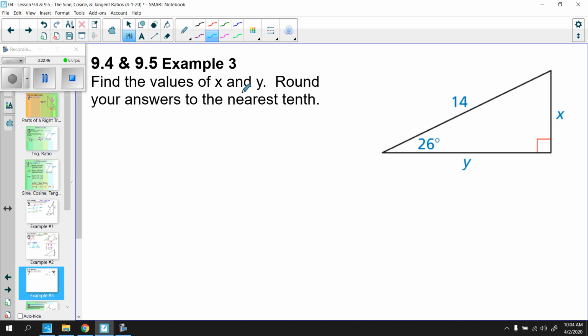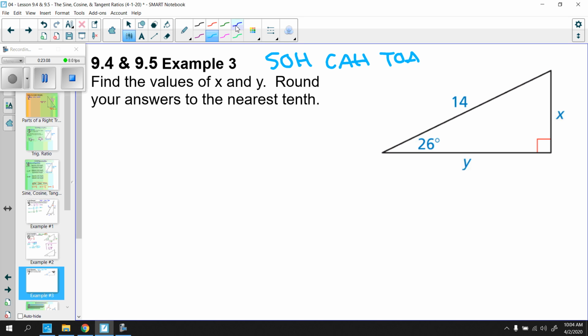All right, find the value of x and y. So very similar looking figure to the last one, right? We got an unknown. It's actually pretty close to the 31. First thing I'm going to want to look at is being able to see my SOHCAHTOA again, just so I can see it, right?